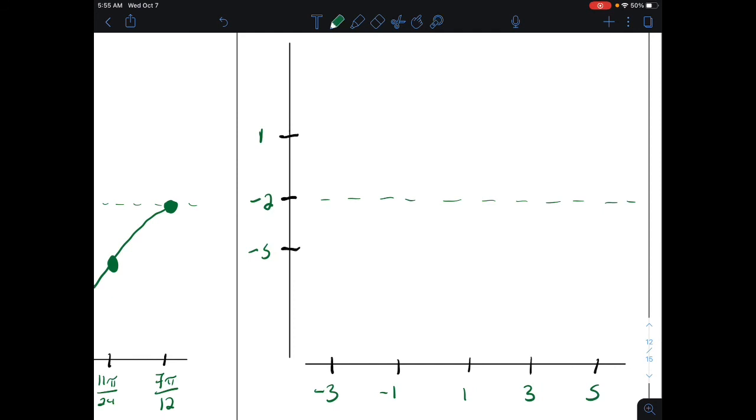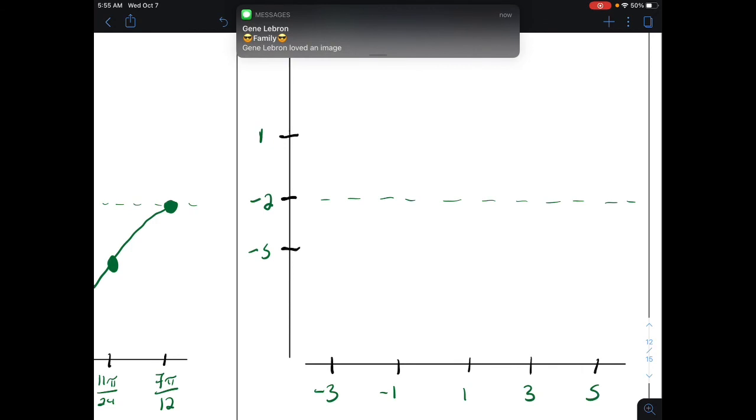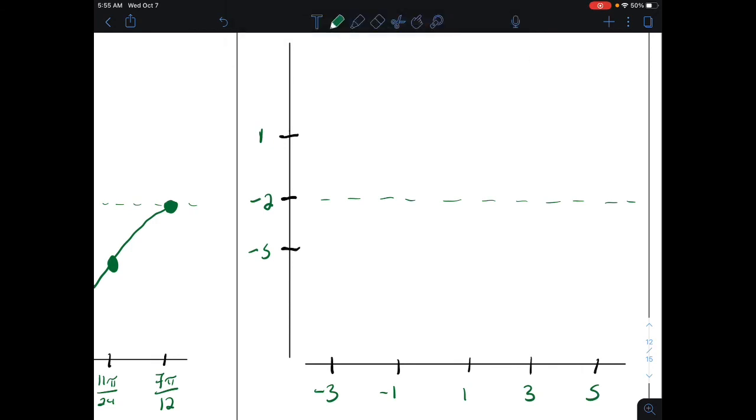Well, to figure out what we start at, what happens at -3? Well, -3 would make the inside of cotangent equal to 0. On your unit circle, cotangent of 0, being cosine divided by sine, is undefined. And so cotangent starts at a vertical asymptote. And then it's going to end at a vertical asymptote. In the middle, it's going to have its point of inflection.